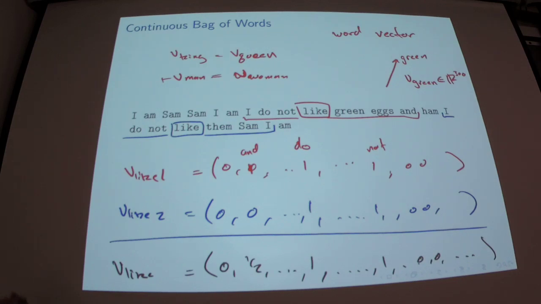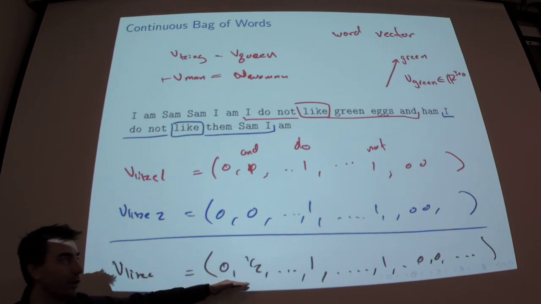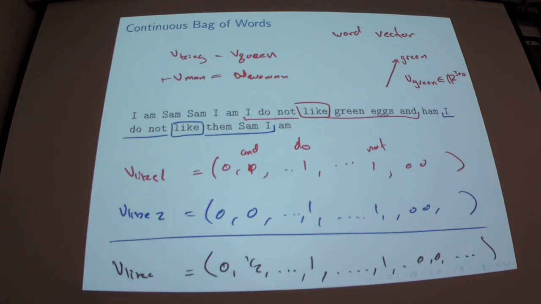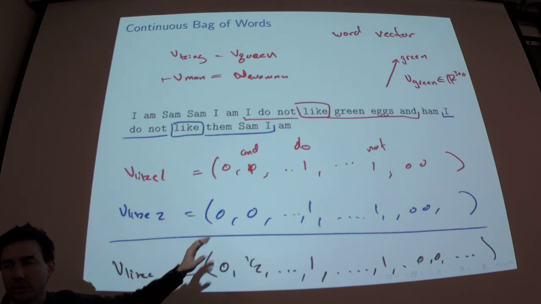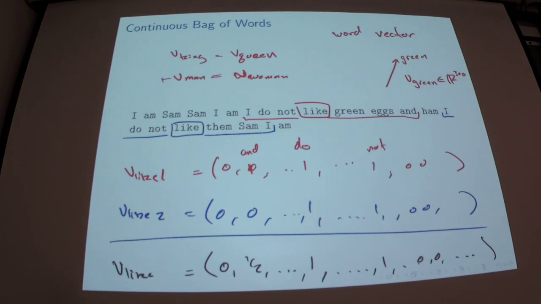There's also a similar model to this, which does something pretty close and effectively fairly similar. It starts with this representation, and then it uses a statistical distance between these vectors, which is not Euclidean, and it compresses it down, because this vector is going to be super long. It'll compress it down to 300 dimensions in some way, and this will be the ultimate representation. But this is the core of what's going on here. So these ideas of bag of words and skip-grams, you can mix these together, and this was found very effective in this context.